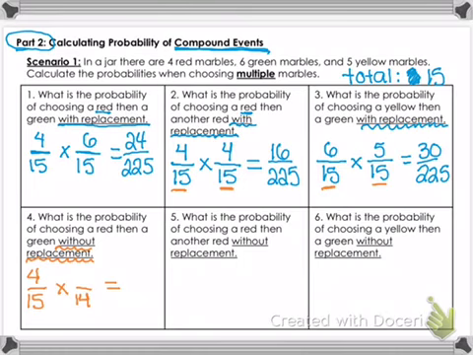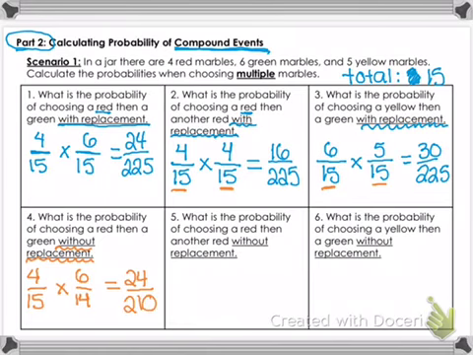So on our next pick, when we go to pick green, well, there are still 6 green, but it is out of 14 total now because I have not replaced it. I took a marble out, I kept it, now I'm going back for a second one, and there's a lower total. So again, without replacement means that total is changing. One affects the other. This is a dependent probability. All right, we just need to multiply it across. So we've got 24 out of 210.